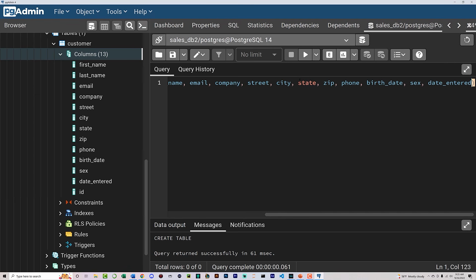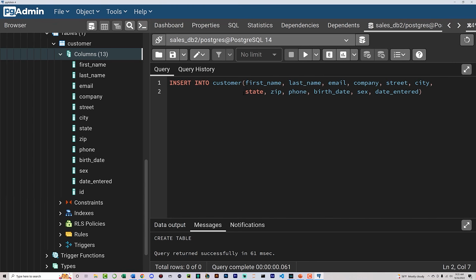And I did that for you to save a little bit of time. You can also just go down to the next line. That's perfectly fine. But if you look at this, you're going to notice that there is one column that is missing, and that is ID. Why is that? Well, ID is auto-incrementing. So that means this first customer that we enter is going to automatically be assigned the ID of 1. And then the next one gets the next one.